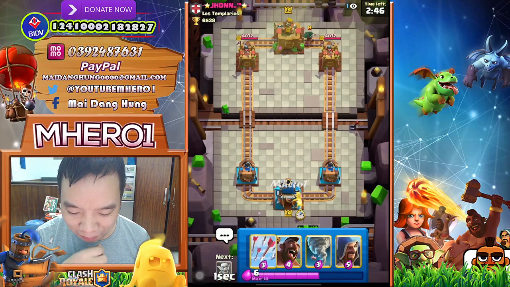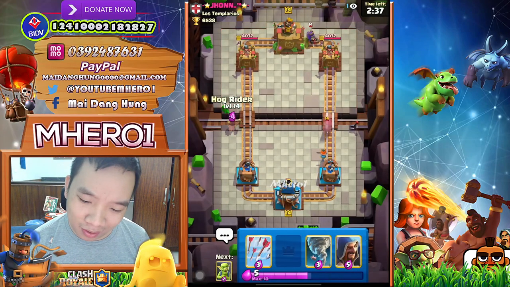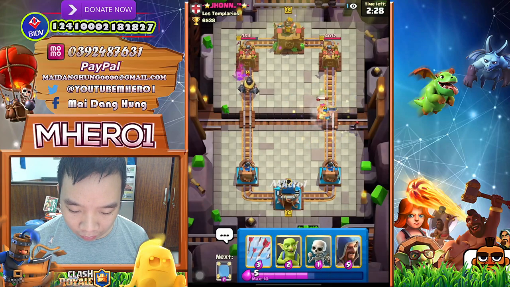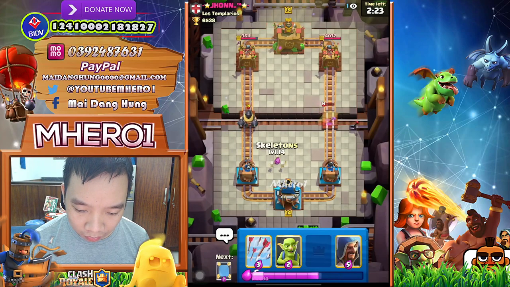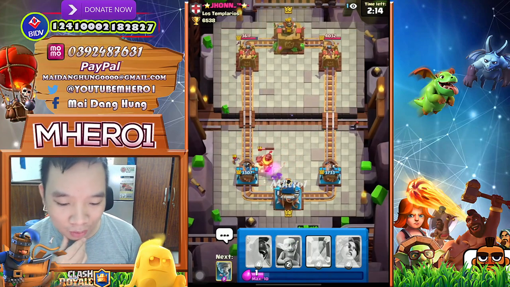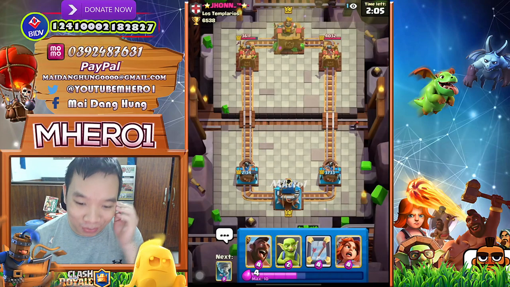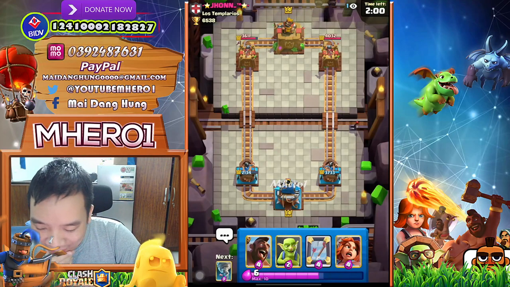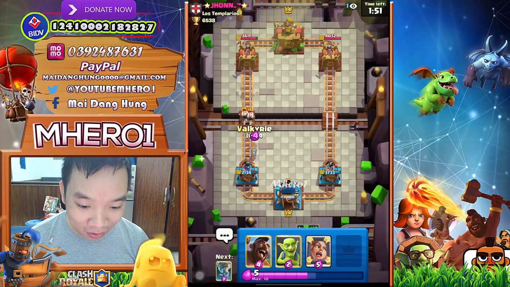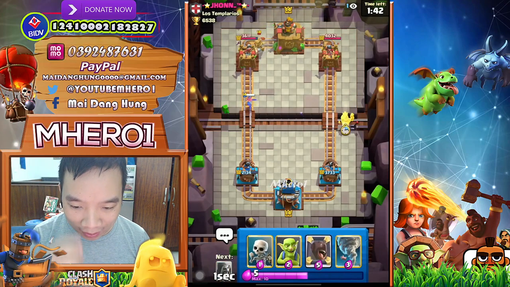Okay, the bandit is here. So actually queen again. Mega Knight, yes, of course. Mega Knight, royal rider, zap. So this deck is a hard counter to my deck. Actually I cannot stop royal rider. So yeah, how to win? Aha! It's not Miner Rider! Ooh! Yes, I know this person!